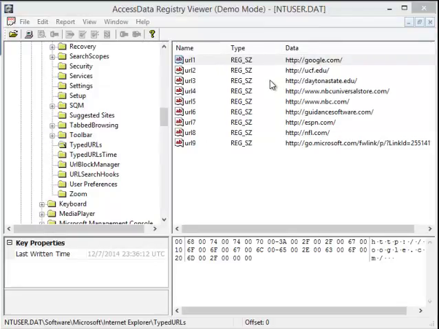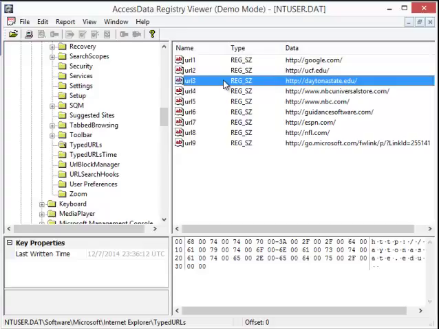In the screen before you, we're looking at the ntuser.dat file and specifically the typed URLs subkey. Here it's displayed for you in the left pane, and then you can see the content of the typed URLs, which is actually the URLs that were typed by the user into the Internet Explorer browser.